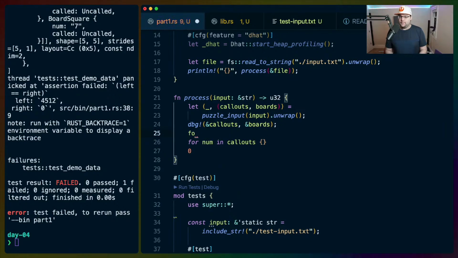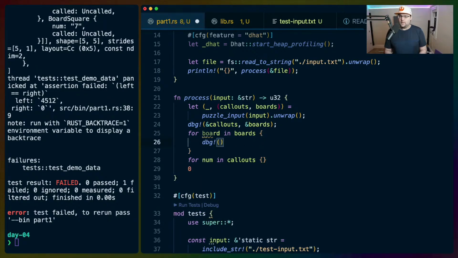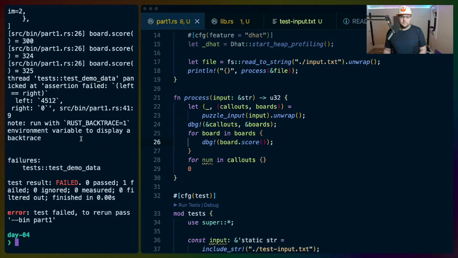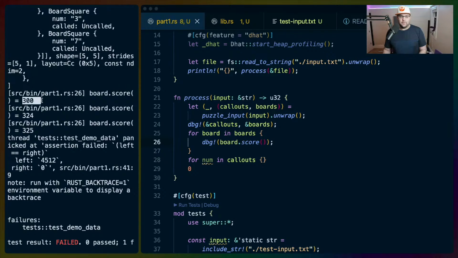So let's do for board in boards, debug board.score. So we have a 300, a 324, and a 325 total. So that works.